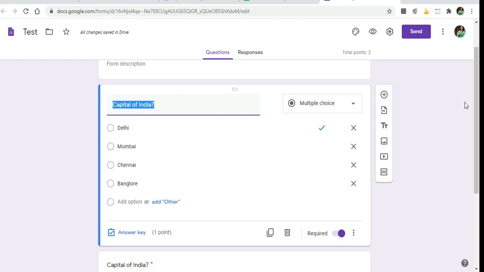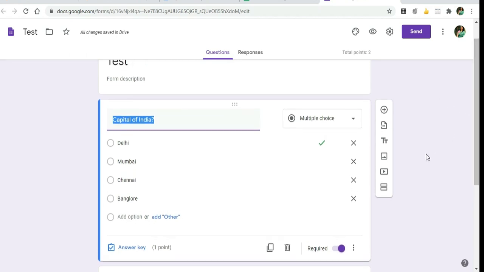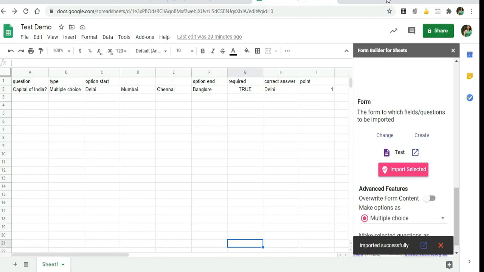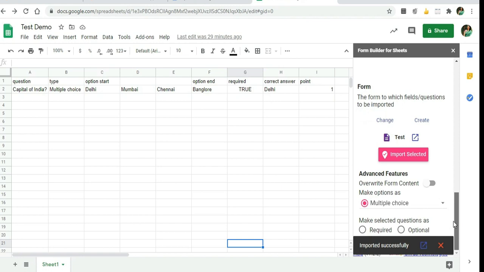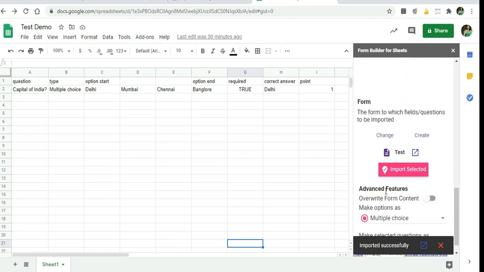If you do not overwrite, then what will happen? Your next question is going to get added. So here below you have the option of overwrite or not. If you do not enable this, then your document will not be overwritten and your questions will be added in the same Google form.